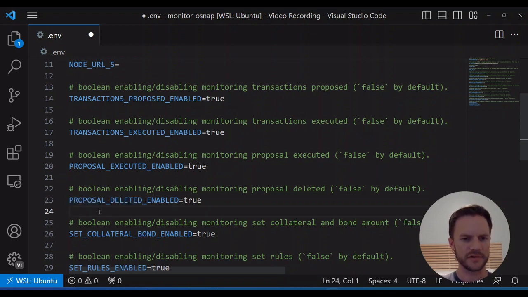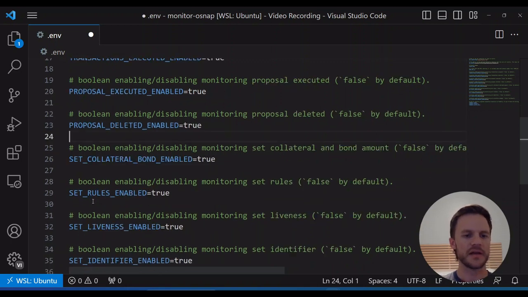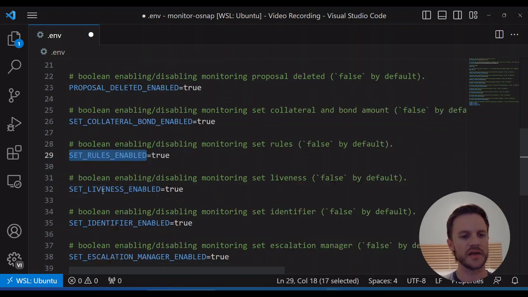The remaining monitoring variables will define what changes to the oSnap module settings will be monitored by the bot. So this variable will monitor for changes to the token used as collateral in a bond, and also the amount of tokens needed for a bond. This variable will listen for changes to the rules.